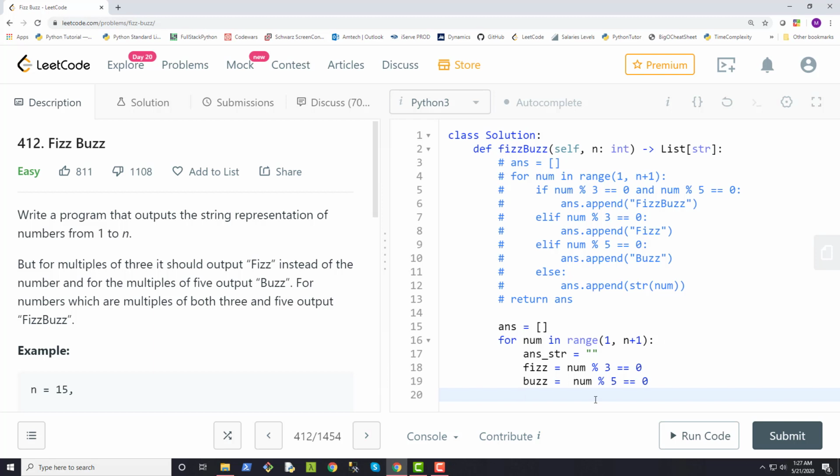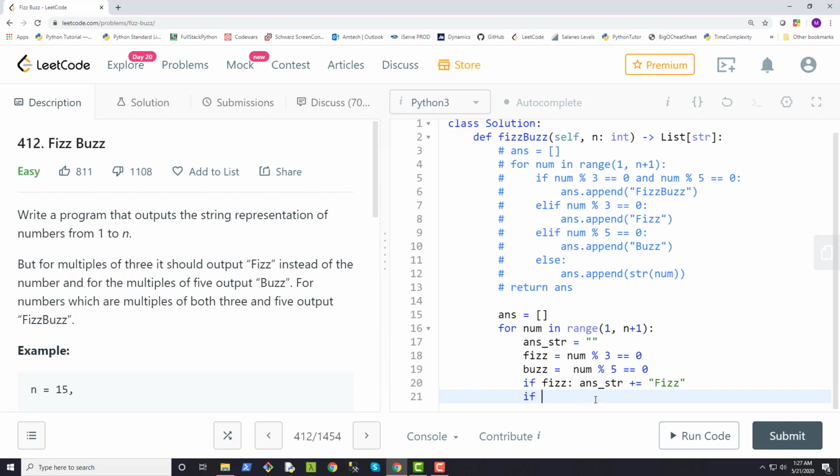So for example, now all we have to do is just say if fizz, if that is true, then answer string concatenate the word fizz, and then down here, if buzz, answer string concatenate buzz.